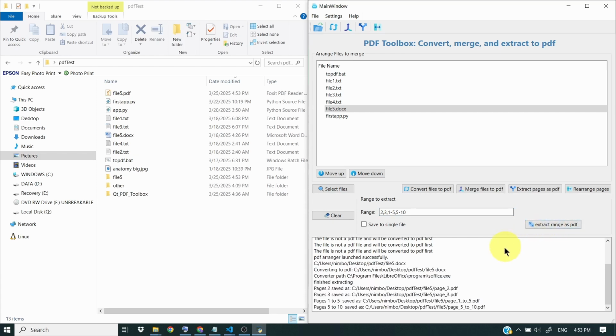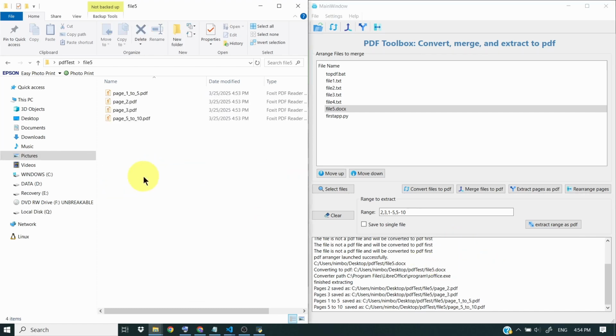Then the application will first convert the file to PDF and it will create a folder with that file name, and it will extract the pages into that folder. As you can see, page 1 to 5, page 2, page 3, and page 5 to 10.